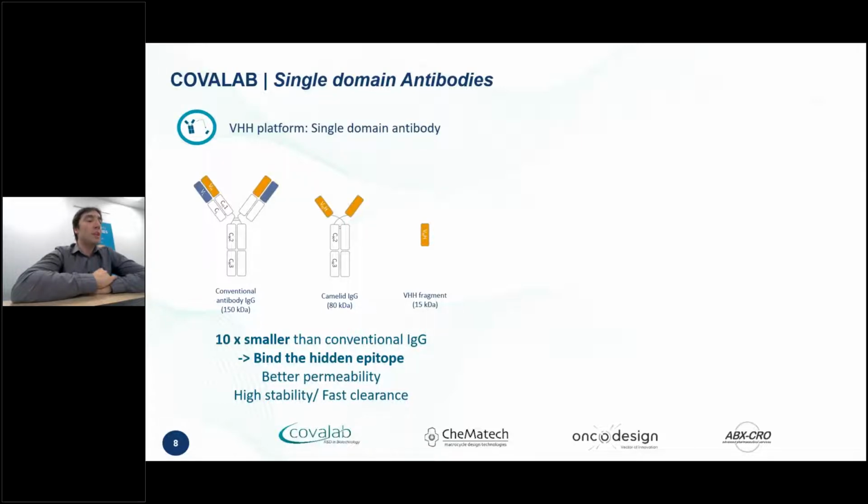So in my next slide, I will present how we can make a very small antibody, because depending on your final application, full-length antibodies such as conventional IgGs may not be the best tools. VHH fragments, also known as nanobodies, have a size of only 15 kDa. It's 10 times smaller than conventional IgG and can bind with better permeability. But for DRIVE-MRT application, maybe one of the main advantages is fast clearance, because due to its very small size, 15 kDa, it could be removed from the body by renal clearance very fast, and by using a radiolabeled compound, that could help to get better results.